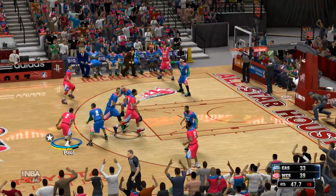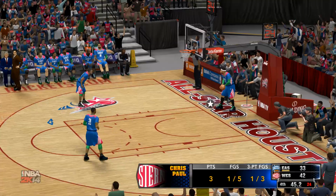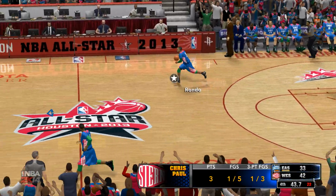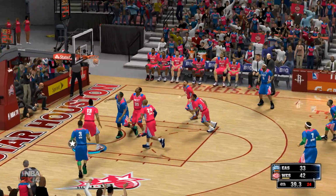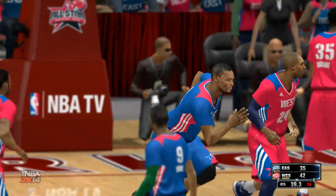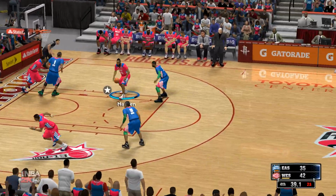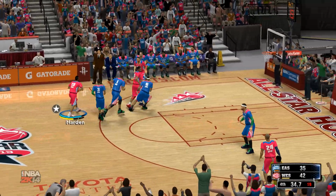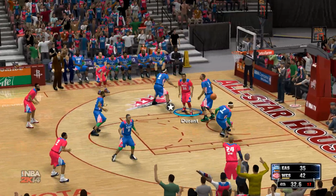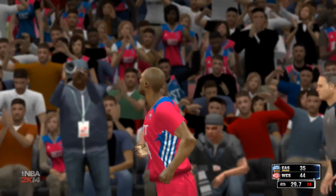Harden dishes to Paul. Puts up a three. That is good. Now, you hate to see a guy suffer through a game like this, but his team is winning. Gone 1 of 5 from the field here in the fourth. A lot of misses, just the one made. Shots good by Bosch. Fourth quarter of play, and we're about 2.5 minutes through it right now. Harden kicks to Westbrook. Right side, Kobe. Shoots it. The basket good off the assist from Durant.